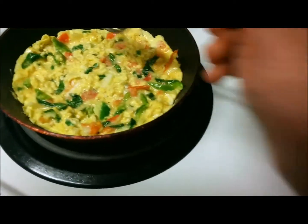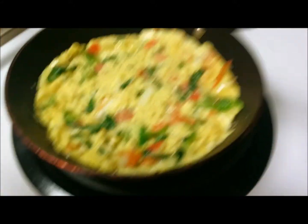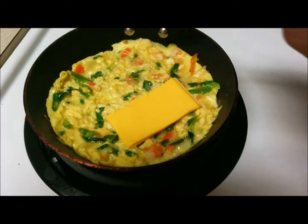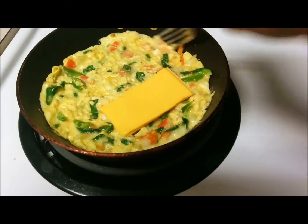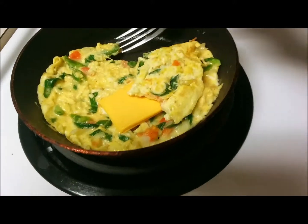This is looking good. I'm gonna go ahead and add the cheese to the omelette and then show you how I flip it. So I've added the cheese now, and I'm gonna try and flip the omelette. Show you on camera.